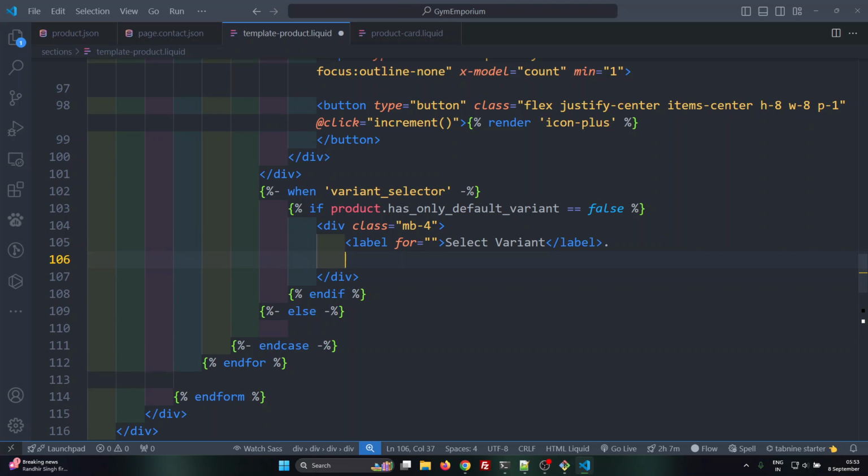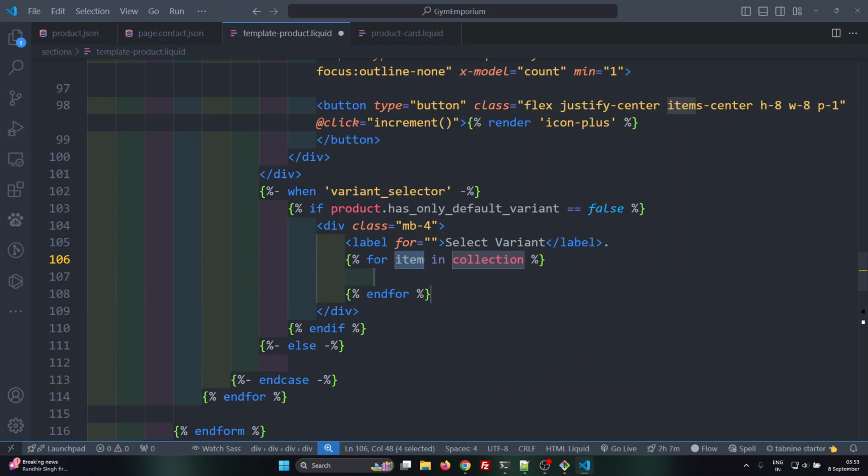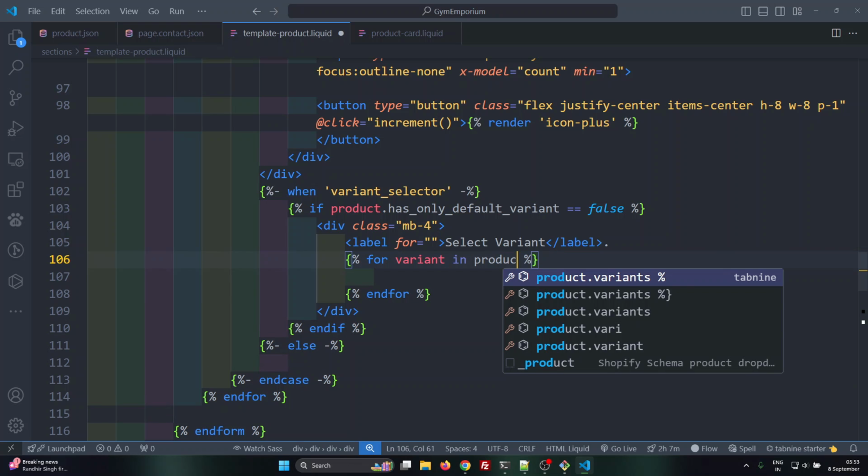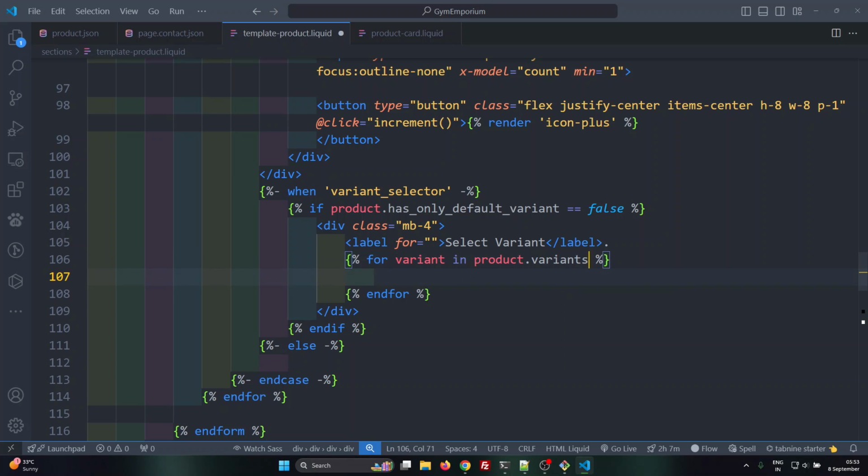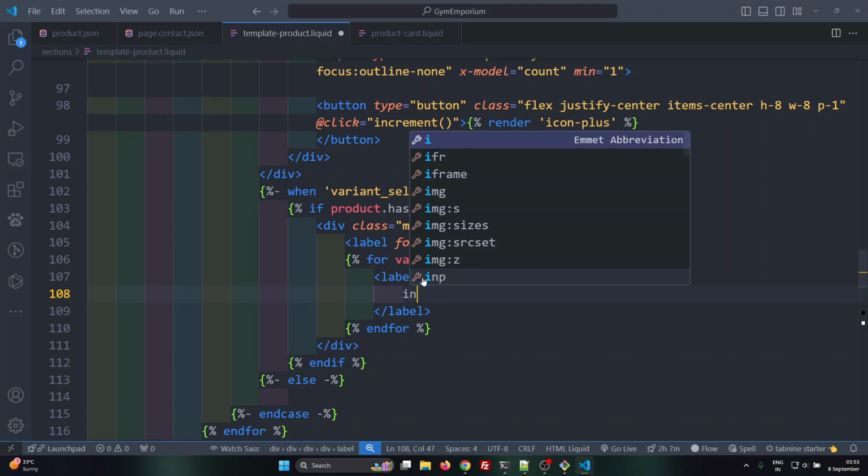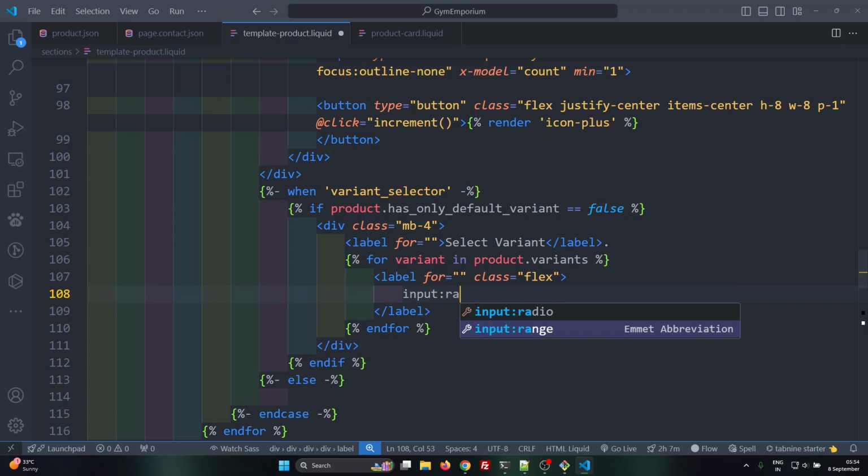Because we have more than one variation, let's create a loop here, for variant in product.variants. Let's start a label here. Let's give this a class of, let's say, flex, and here we can create our input type radio.